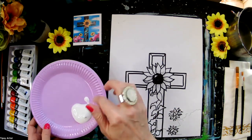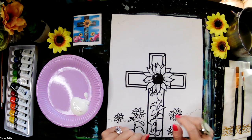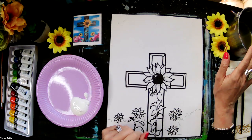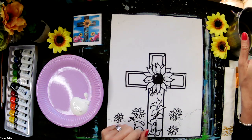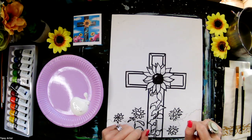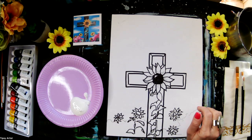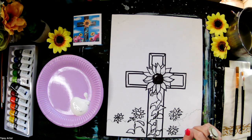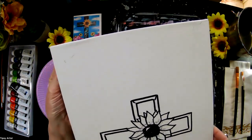Oh, and I just put out a little extra titanium white in the beginning. Okay, so again, the water is the only thing you're going to have to get by yourself. I don't have a container or the water for you, so you're going to want to take care of that before you get started. Okay, I've got a time lapse going over here. Let me make sure I've got that running, and it is going. All right.